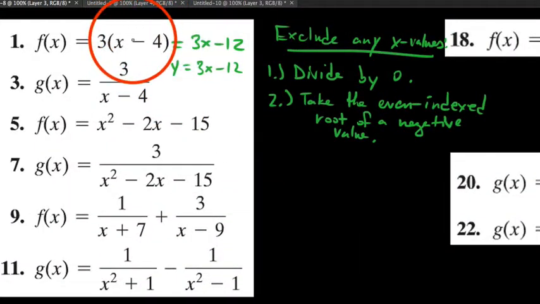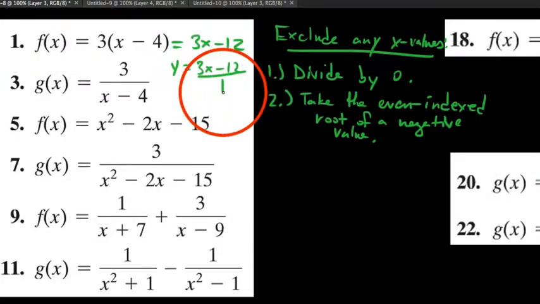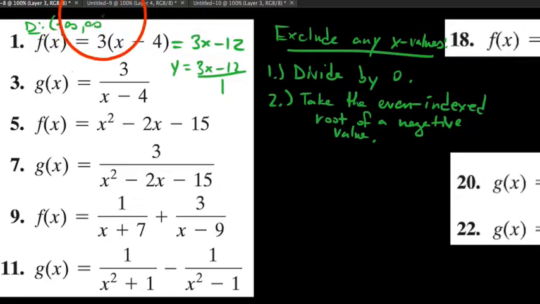Now, in terms of its function, how can I tell you this? Well, here's the thing. Look at this. Are we ever going to have an expression that divides by 0? Well, no, we're not. And do we have any radicals that are hanging out anywhere? No, we don't. So in terms of the domain of this first function here, and this is important to me, it's important that we write it as the interval of x values for which our function is defined, which was negative infinity to infinity.